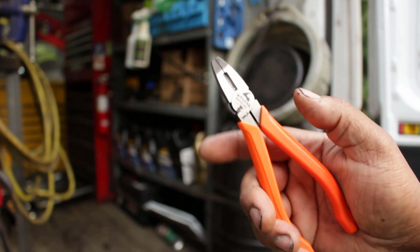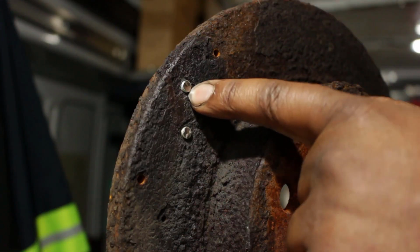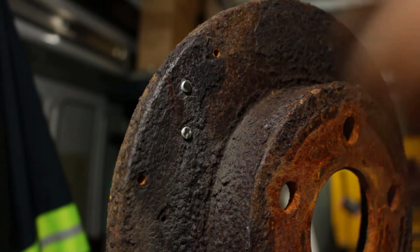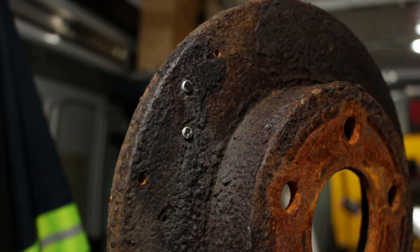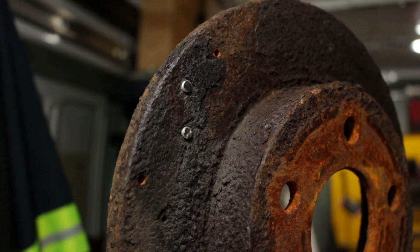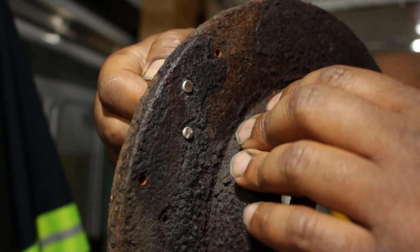So we're gonna move over to my little demonstration rig. Understand, I take care to say that it is a demonstration. So I drilled and tapped this to M6 by 1.0, both of these, cut the heads off, and we're gonna see if this works. So this is my normal use case scenario, what I would normally use these for. And we're gonna see which one actually does it better. So you can see I can't actually turn these. I staked them in the back, so they'll be difficult to turn.